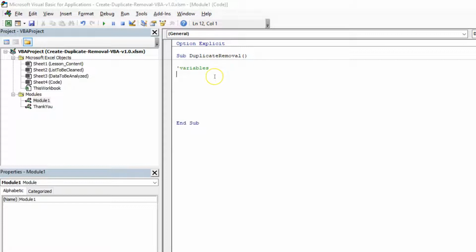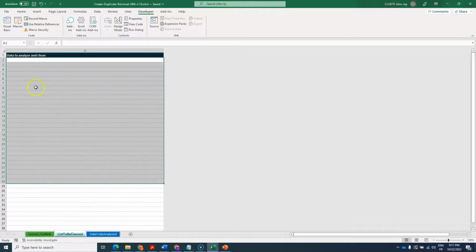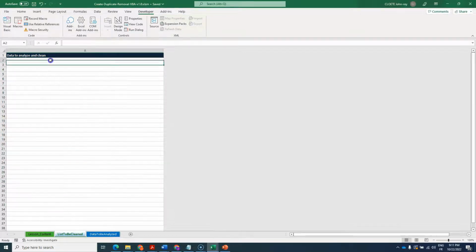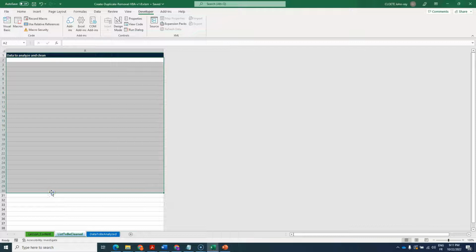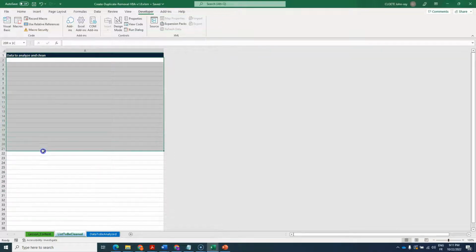So the first step, now that we've got our structure in place, is to look at what it is that we want our program to do. We want it to remove duplicates. But you have to think about the computer. What must it do? When must it do it? If I look at my file, which is the List to be cleaned, I'll notice that it has nothing inside of it. So the computer first has to determine, is there something in here or not? So that's a criteria check, right?